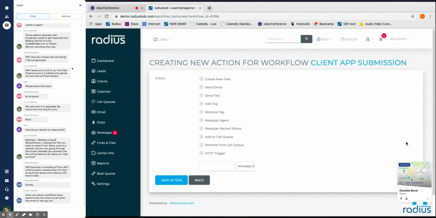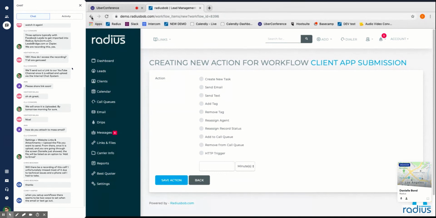Some agencies do it drastically differently, where they've got one or two workflows that manage everything from an action perspective. And then some agencies and agents get really granular, where they've got a multitude of workflows with multiple actions. It just depends how you run your day-to-day business. But one workflow can trigger both an email and a text message within the same workflow.